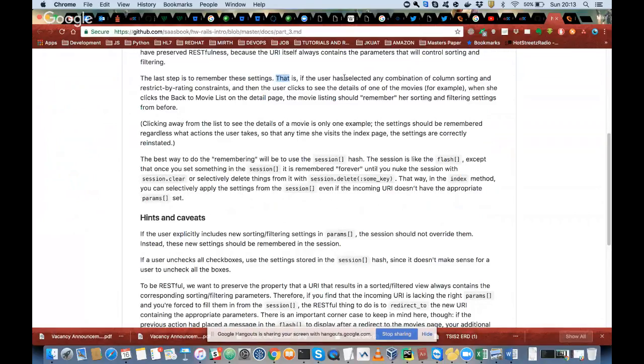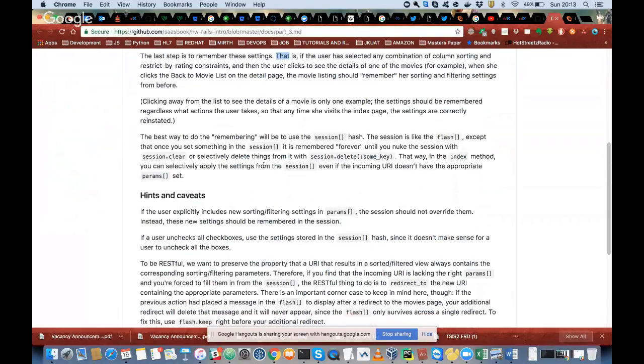That is, if the user has selected any combination of the column sorting and restrict by rating constraint, and then the user clicks on the see details of a movie, for example, when she clicks back to the movie list on the detail page, the movie listing should remember her sorting and filtering settings from before.